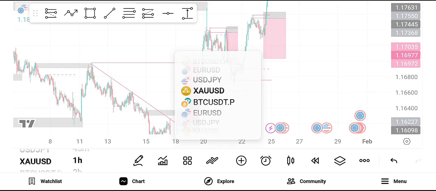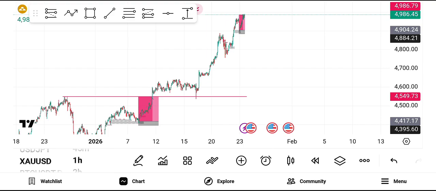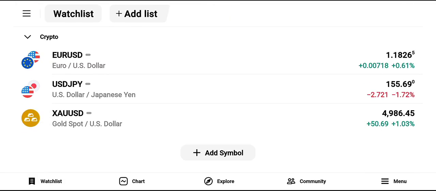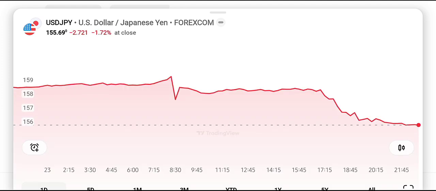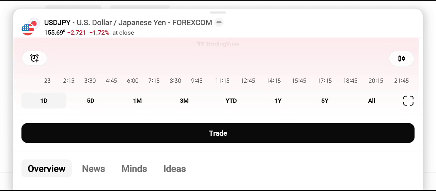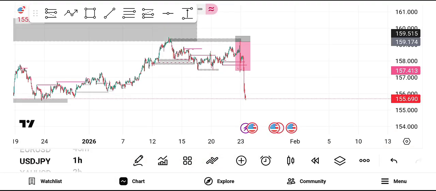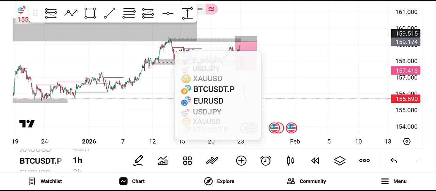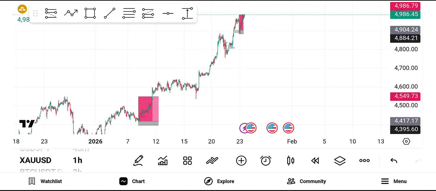Let me show you guys on gold. We took another trade on gold, BTC. Let me show you guys. EU didn't give me anything reasonable this week, maybe next week. That's one thing. Some weeks a pair can do better, and other weeks other pairs will do better. So I didn't catch this particular sell. So let's see what happens next week on these pairs. These are the only pairs I trade.